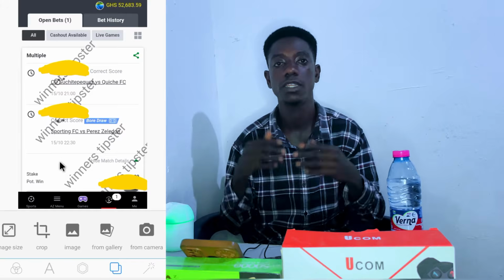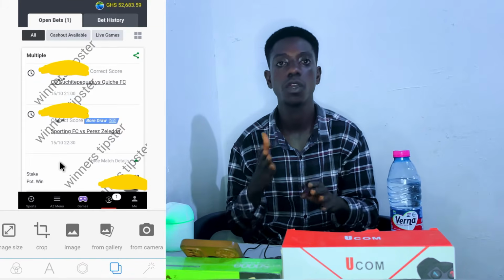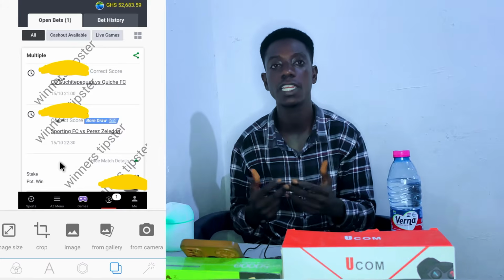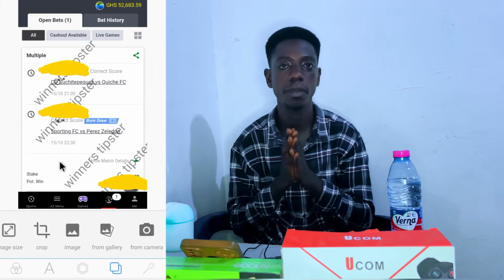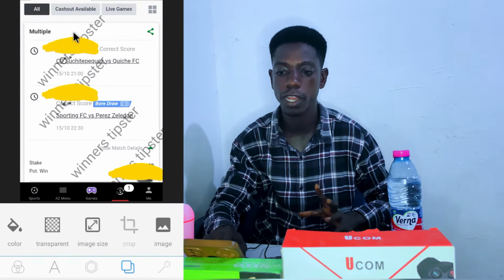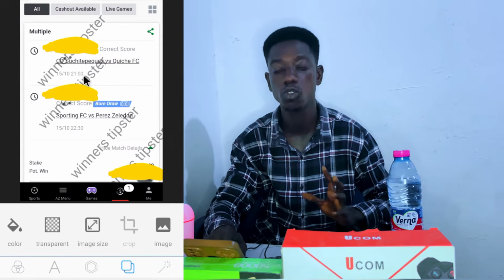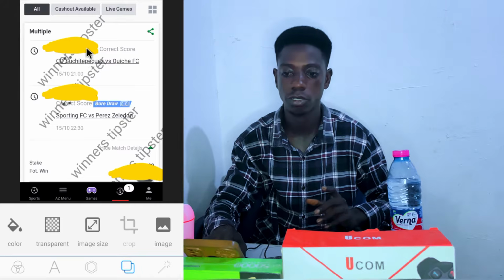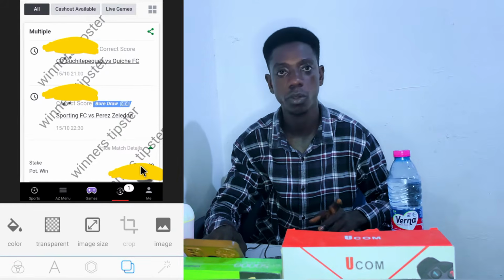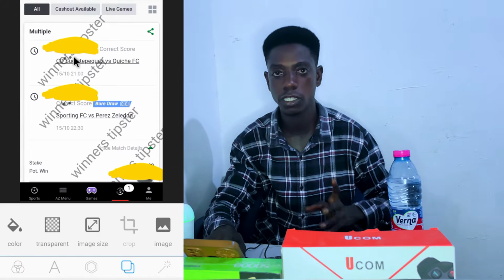So here what you are going to do is follow this simple step that I'm going to show you, for you to also get this knowledge and use it to work on any bet slip that a sticker has been used to cover. These are the colors that I'm going to remove: the yellow color, which is covering the first correct score, the second correct score, and the potential win. I'm going to do the tutorial, just follow.